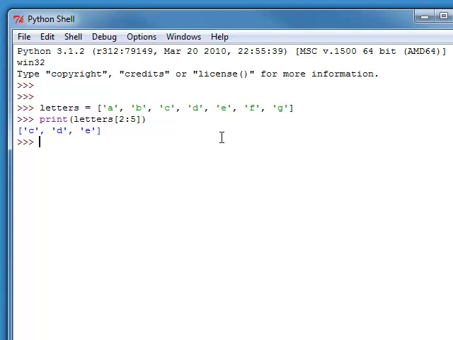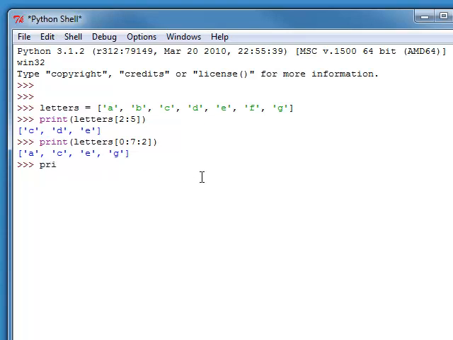If you want a step value of 2, then you're going to get every other element. And you can actually specify the step value in the slicing expression. For example, I'm going to slice the letters list beginning this time at element 0. We're going to go to the end of the list, and I'm going to provide a third number. Notice that I've typed another colon, and I'm going to provide a third number, which is the step value. So this time, I'm telling the interpreter, use a step value of 2. Give me every other element. And so here you see that beginning at element 0, I got every other element in the list.